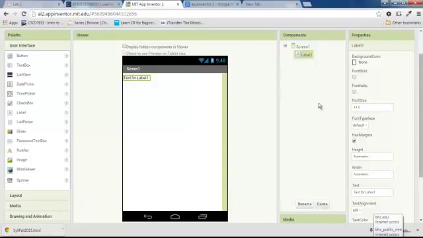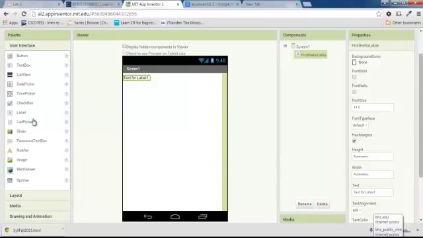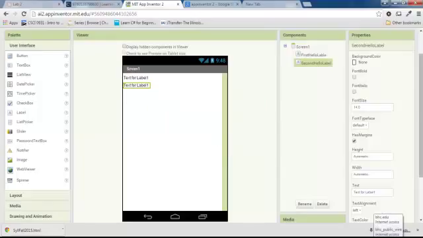So what we like to do is select over here your component, and label 1 is selected, and just rename it so it's a name that makes sense. So we could call this, say, if it was displaying the time, we could call it the time label. However, I'm going to call this the first hello label because that's what it's going to be, my first hello. As you continue to drag extra labels, they'll just fall right below it, and here's my second hello label. And one more time, there's my third hello label.